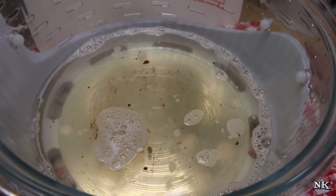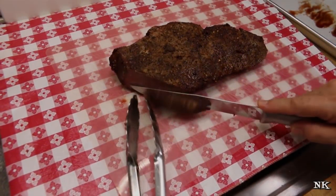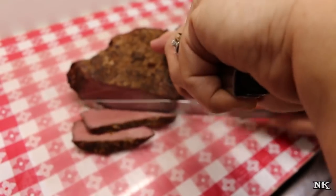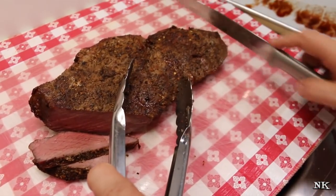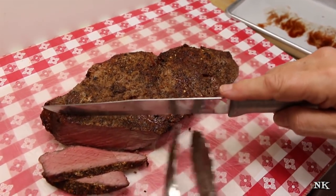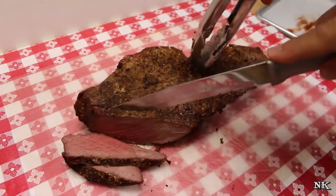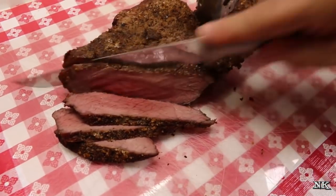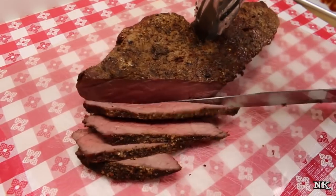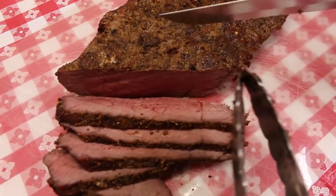I'm going to come back with our London broil — we're going to slice it up and enjoy it. Look at that! Our London broil has rested and now we're going to slice it. You want to make sure that you go against the grain, which means you're slicing at an angle — that's going to give you the most tender bite of meat. You can see that this is a perfect medium, and toward the center it's going to be more medium rare, so everybody is going to get exactly what they want out of this large steak. That's gorgeous.